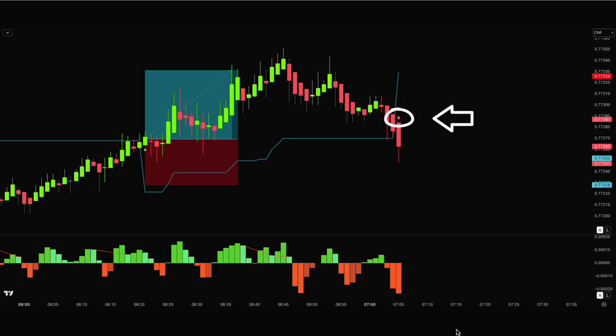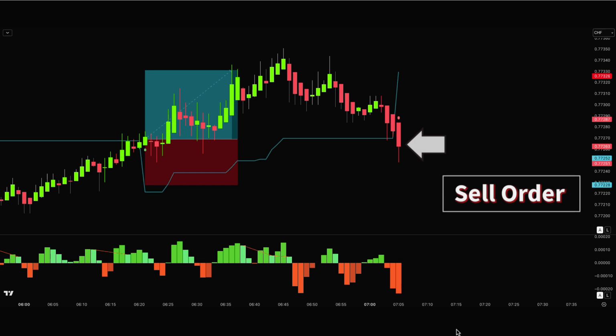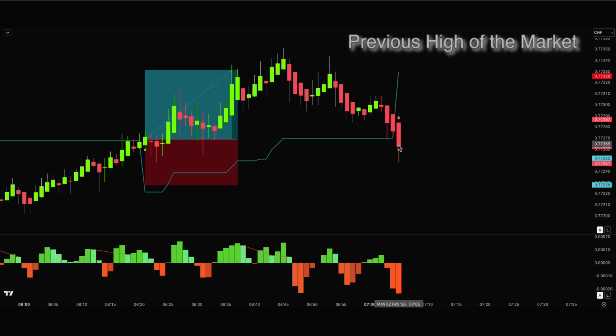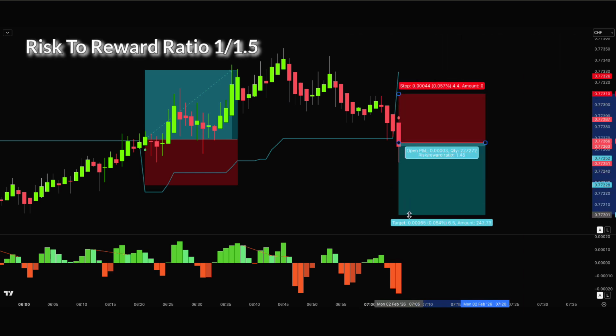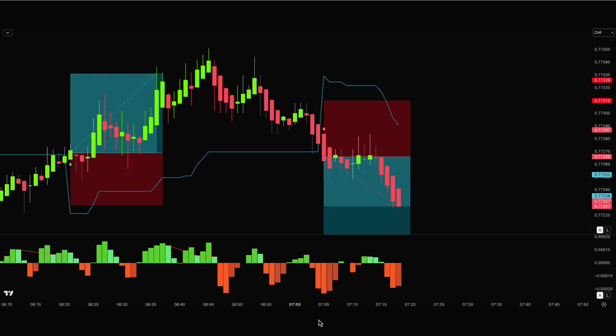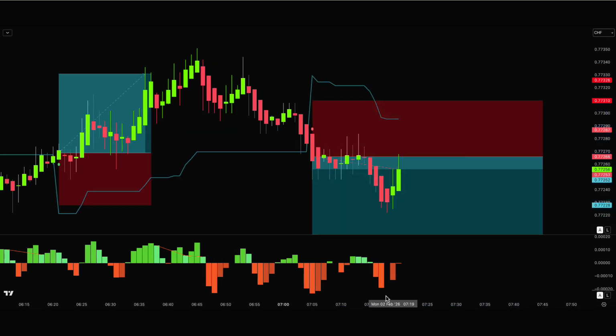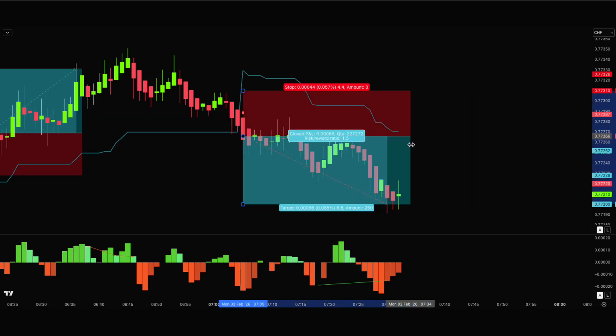Here, the Trend Sniper V2 arrow down is a sell signal. Here, the triangular momentum shows red columns. Here, the market has made a bearish candle to give confirmation. So all our conditions are being fulfilled, so we are placing an order to sell. Our stop loss is to be placed at the previous high of the market, and the risk-to-reward ratio will be 1:1.5. Let's see what happens to our trade. Our trade is running in profit. We have won the trade. Let's find the next trade.